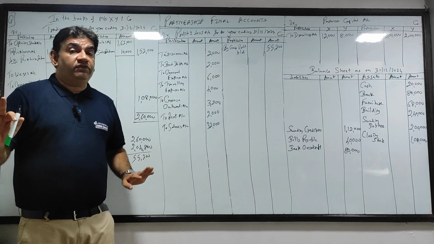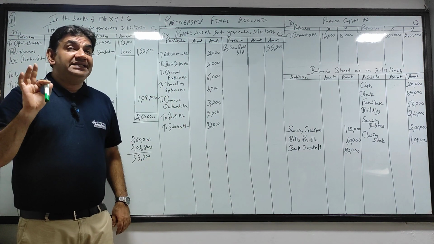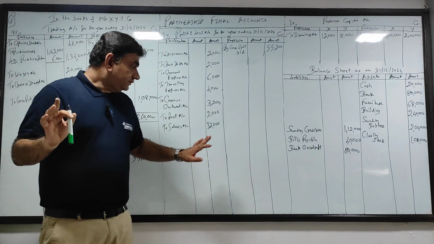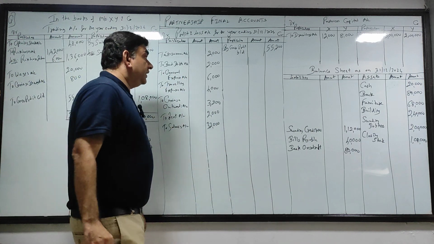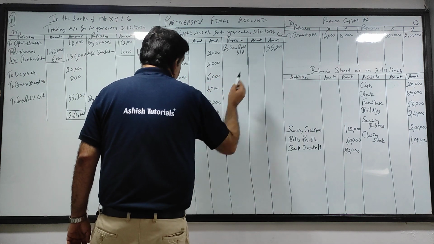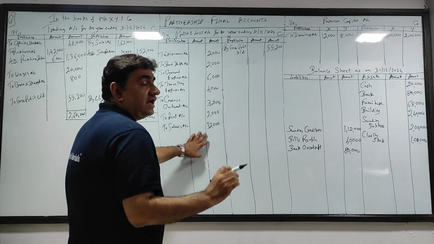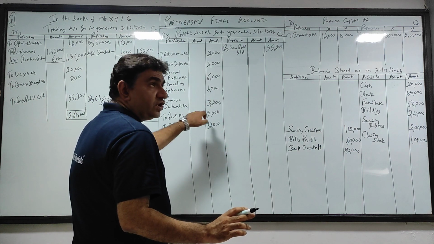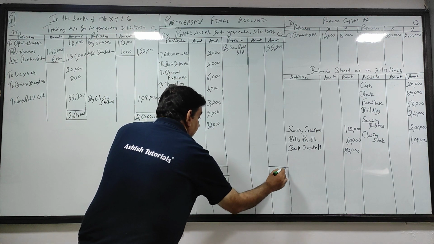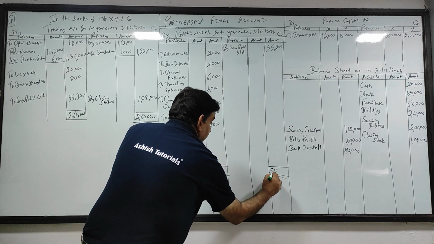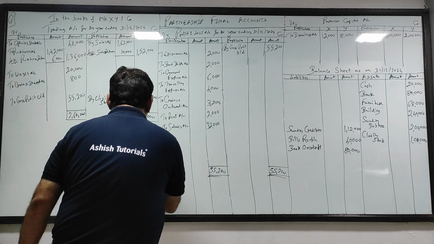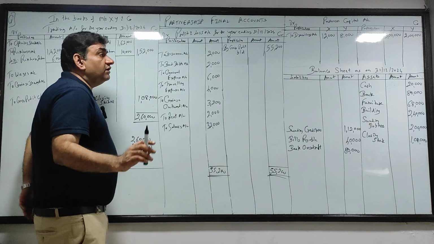Now net profit. I know you all know how to calculate, but here it is a little different because this is the first sum with partnership. Now first let's see the total. Credit side is greater. Debit side has more items. After this, leave 4-5 lines and then put the total sign. So credit side total is 55,200.